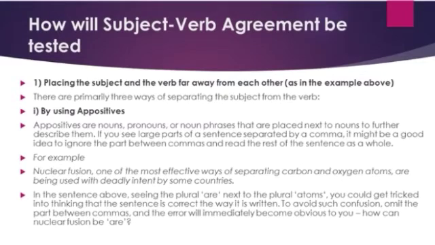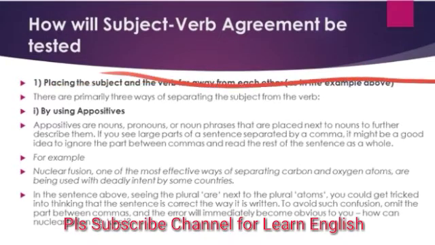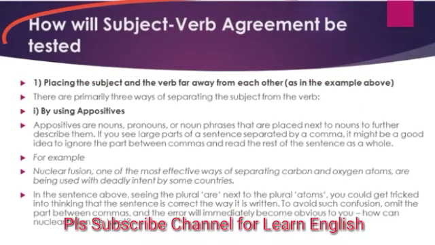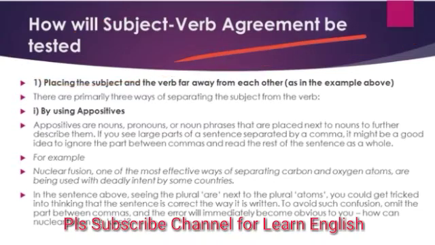Okay, so now how will you test the subject-verb agreement? Now you know what subject-verb agreement is. It's a very simple concept, but how would you check? Right? So the first thing is placing the subject and the verb far away from each other. I'm telling you how it is going to come in exams. How will they test you in exams? This is more to do with sentence correction, the kind of confusing things that they can put. Okay.